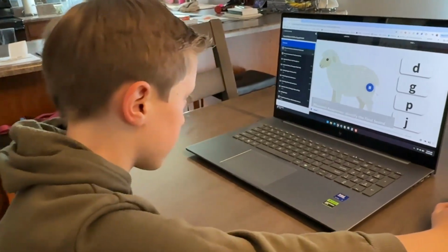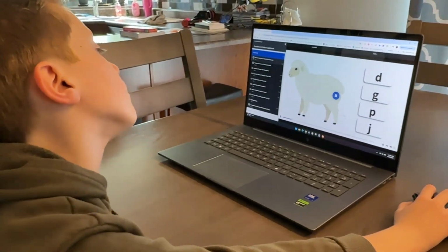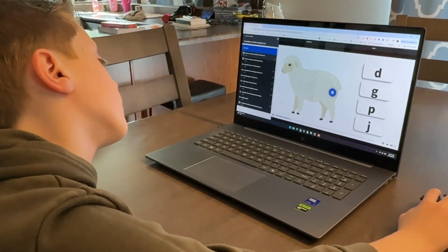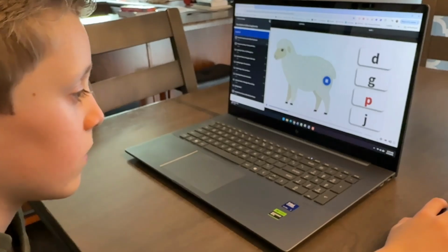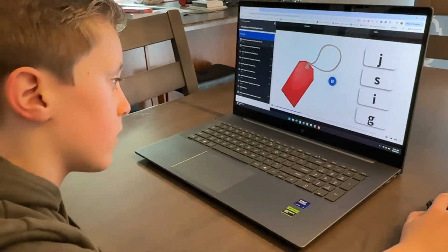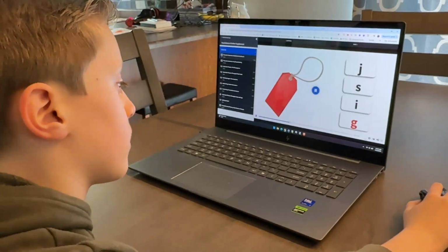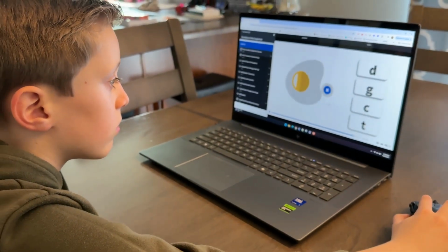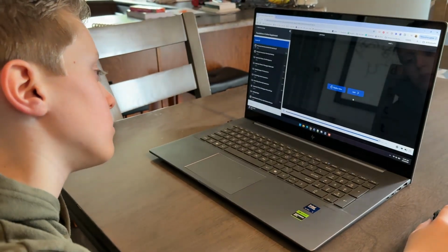Tap the phonogram that word ends with. Are you ready? The first word is sheep. Very good. Sheep ends in p. The next word is tag. Excellent. Tag ends in g. Good job, you got it.